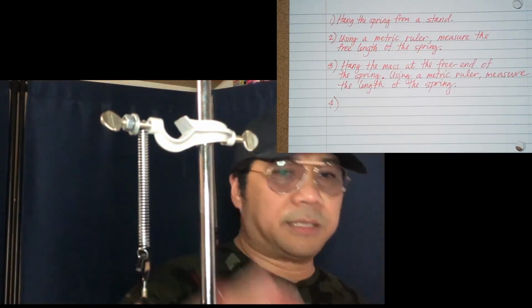So all you have to do is repeat step number 3, except increase the attached mass, is to increase the mass at an interval.